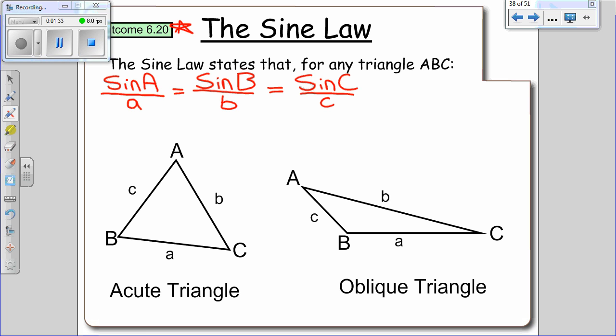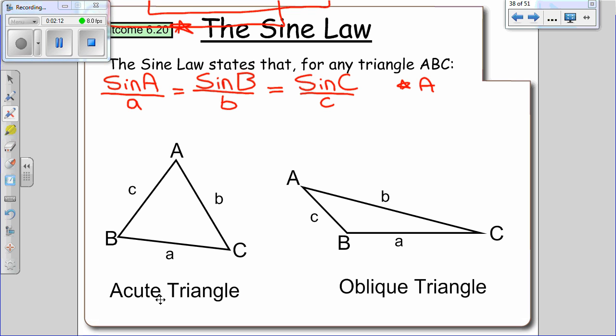Whenever we're using the sine law, we really only focus on one part of it. But it is important to note that you could technically also focus on this part of it. I mean, it's all the same. All it's saying is that if you take sine of an angle and divide it by its side length, it's equal to the sine of another angle divided by its side length. This beautiful equation we have here, that's the formula we use when we're looking for angles. So we use this one anytime we are looking for a missing angle.